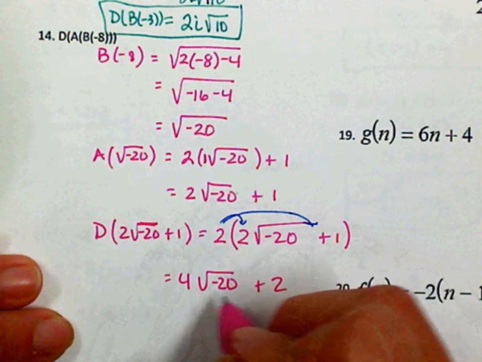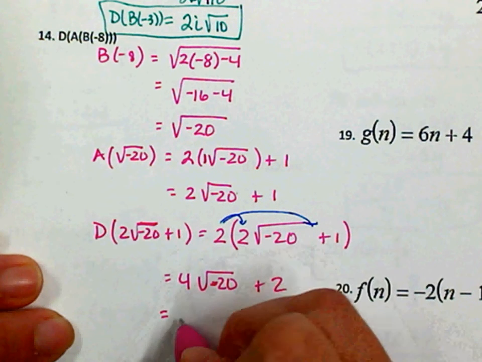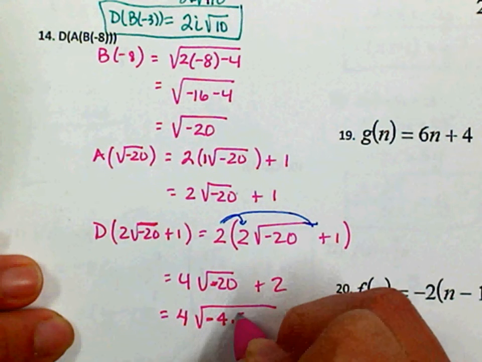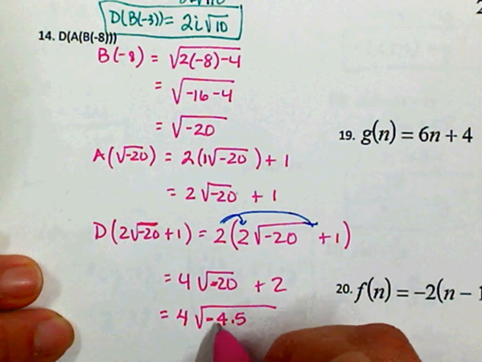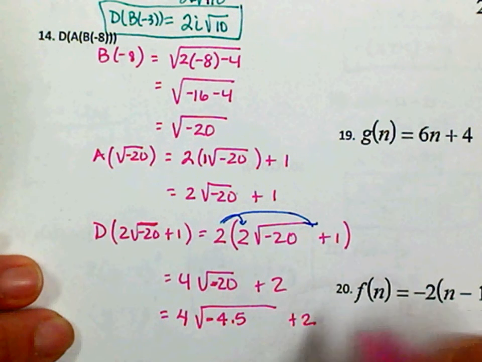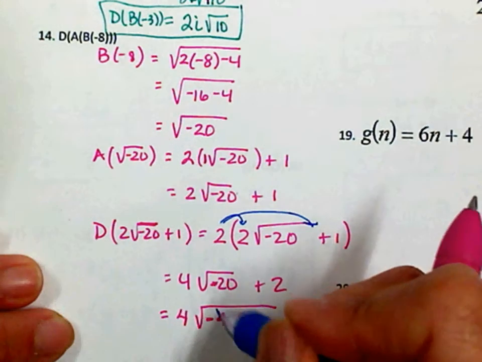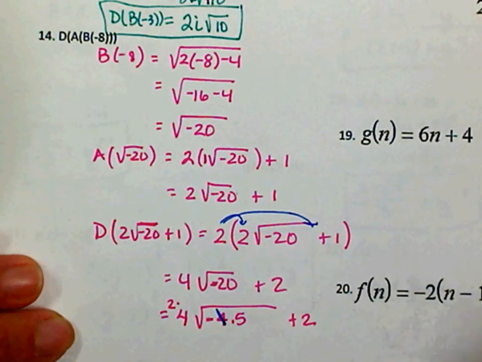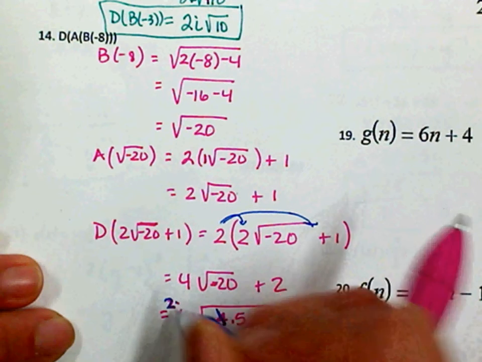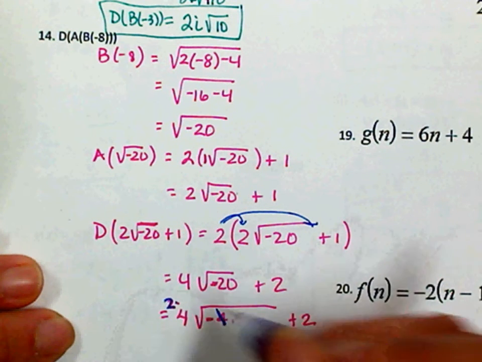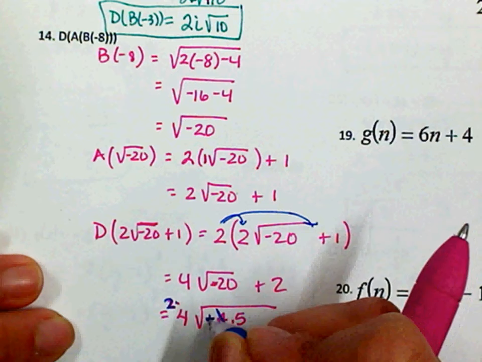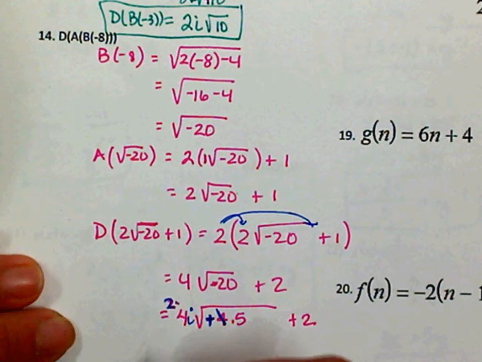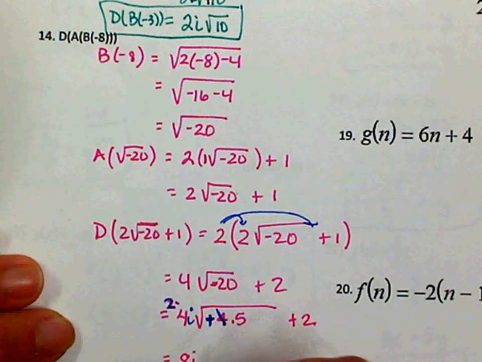This here is the same as 4 square root of -4 times 5. See that right there? -4 times 5 plus 2. What is the square root of 4? That's a 2, so it's going to come out as a 2. You guys see that right there? A square root of 4 is a 2. And how do you get rid of that negative? Make that a positive, and you now have an i. Okay? So 2 times 4 is 8i square root of 5 plus 2.